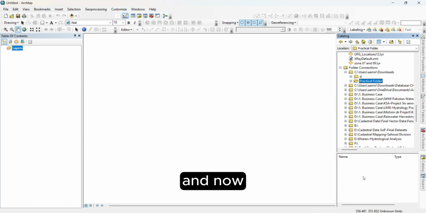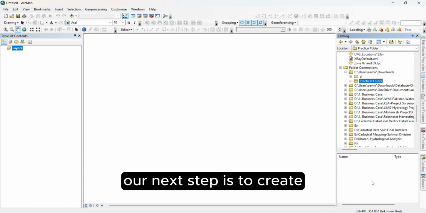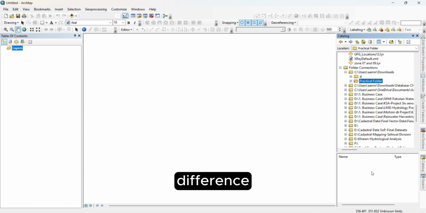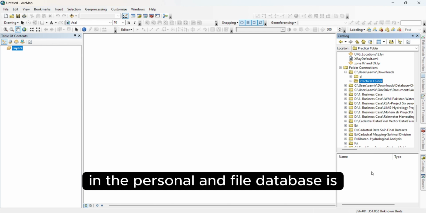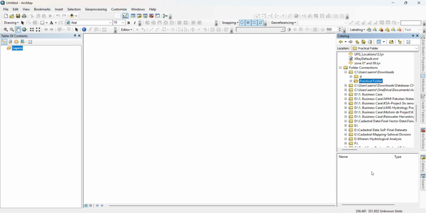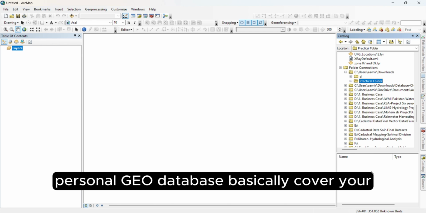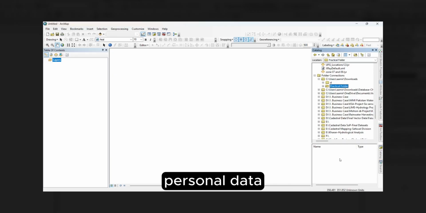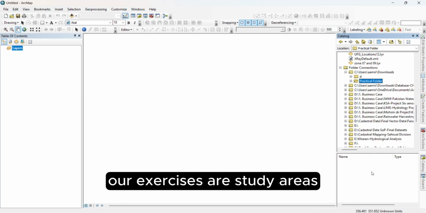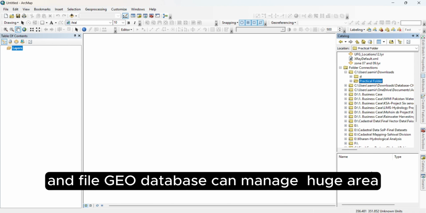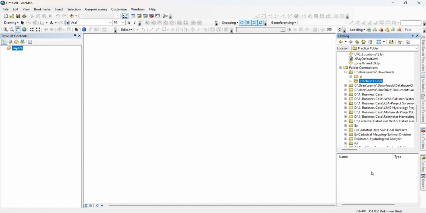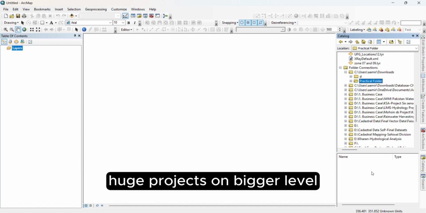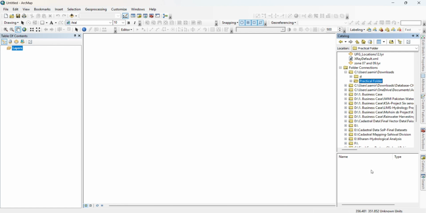And now our next step is to create a personal geodatabase. The difference between personal and file geodatabase is that a personal geodatabase basically covers your personal data, our exercises, our study areas, and a file geodatabase can manage huge areas, huge projects on a bigger level.